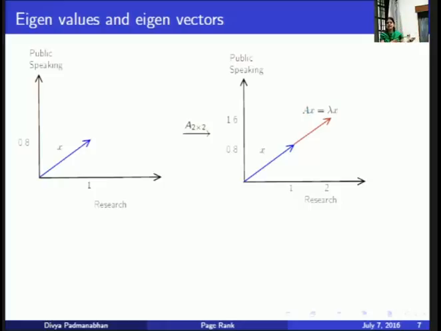That is what these eigenvectors are about. It is something special, right? When a matrix acts, you can go in any direction, but the very fact that you're getting the same direction with a changed magnitude, that's what makes an eigenvector special. So this lambda is the eigenvalue and x is the eigenvector.